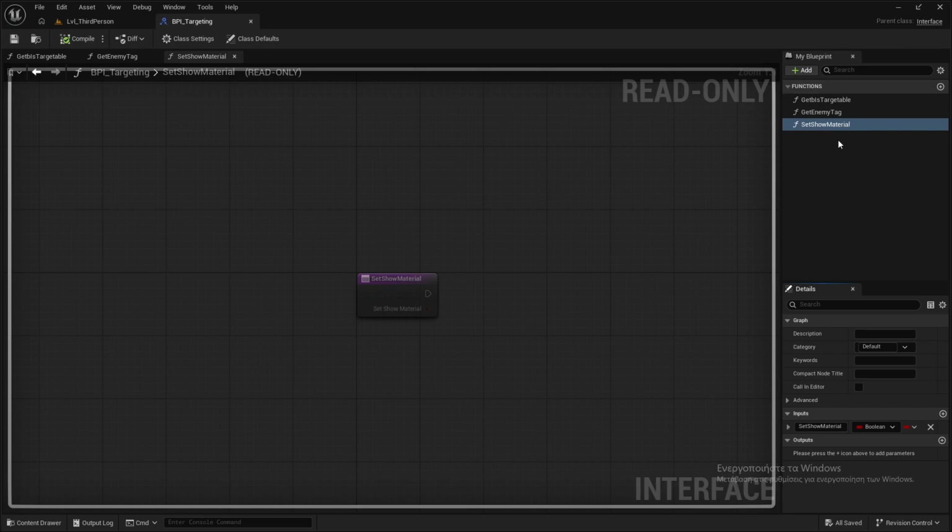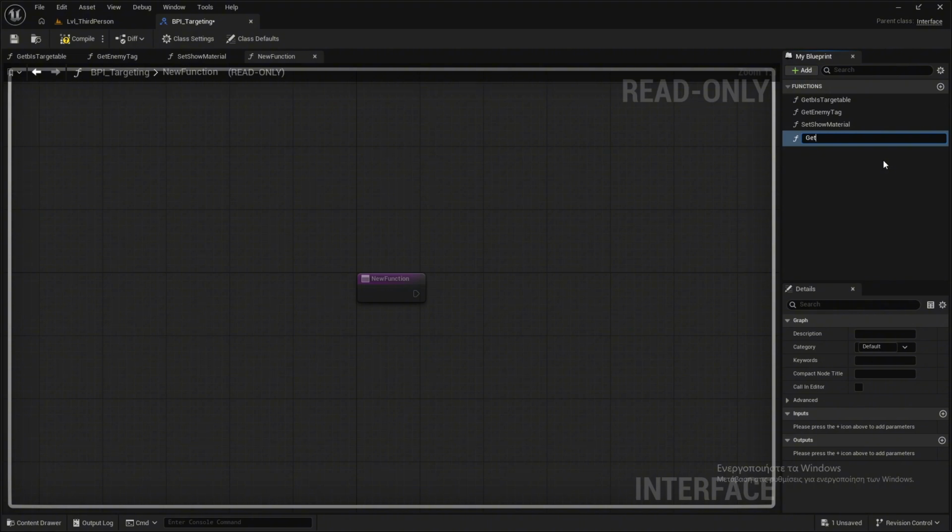Okay, so now this is the core of this interface, but you can do whatever you want. Personally, I have 2 more functions. One has the state of the enemy, maybe he's dead or whatever. So he has a tag state dot dead.